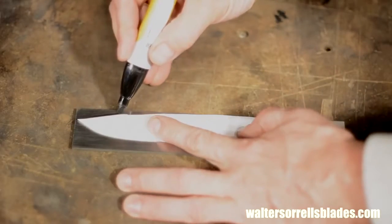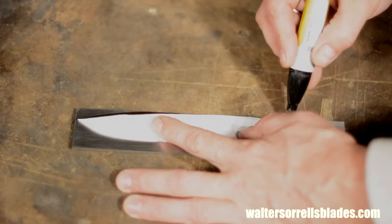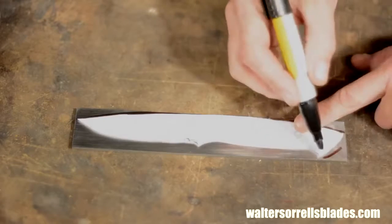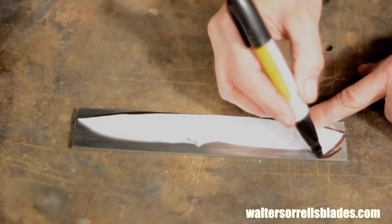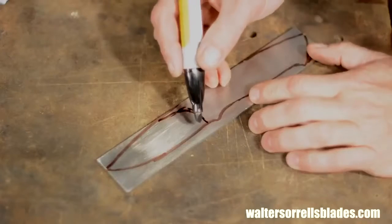Now, if you want to go into semi-production mode, repeating certain models over and over, you'd want to make the outline a little more exact. But I prefer not to do the same design over and over again, so once I get the basic layout, I'll just tune it by eye as I go.